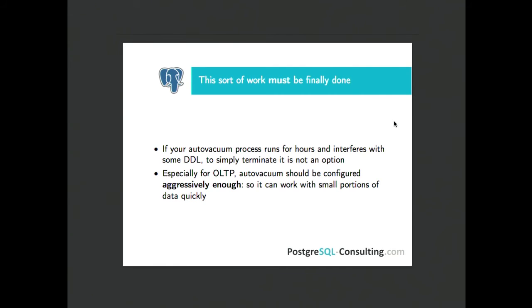Autovacuum, or just vacuuming, is the kind of job which must eventually be done. The typical mistake is that people try to avoid Autovacuum because it's running for hours or days and it consumes a lot of resources. And the first reaction is, okay, that's some buzzing thing which we can get rid of and switch off. That's a bad decision because this is a kind of work which must eventually be done. If you switch Autovacuum off or kill an Autovacuum worker at that point, you will simply postpone the operation, and the amount of dead tuples Autovacuum should delete will be much, much more. So your Autovacuum will work much longer and longer.